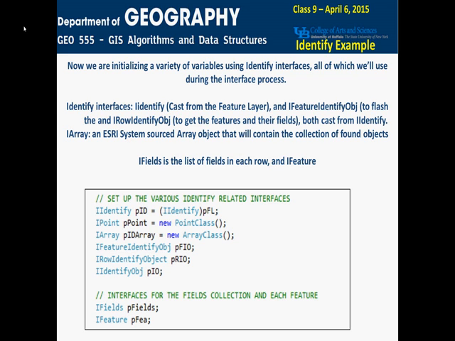Oh, what am I doing? That should also be identify. That's the problem.